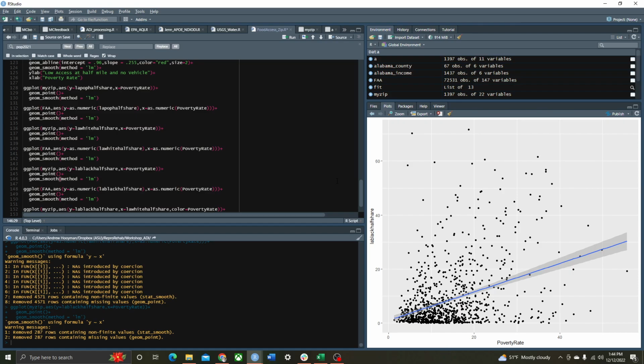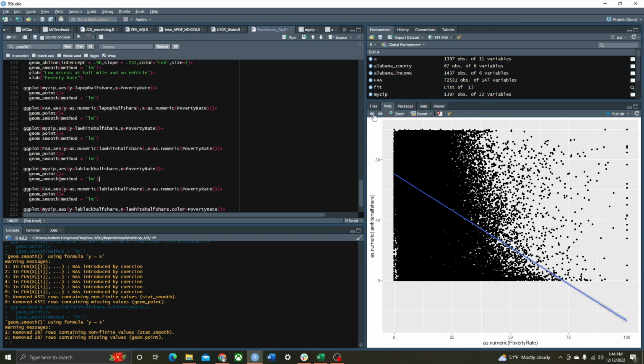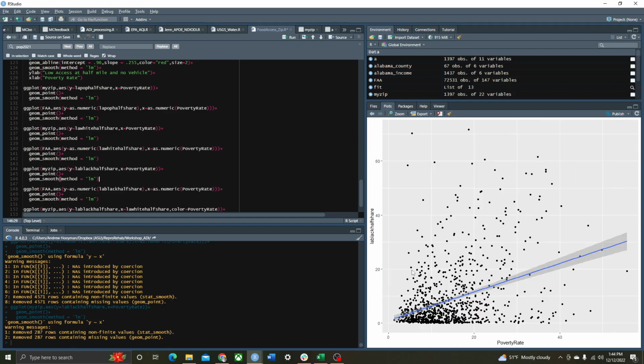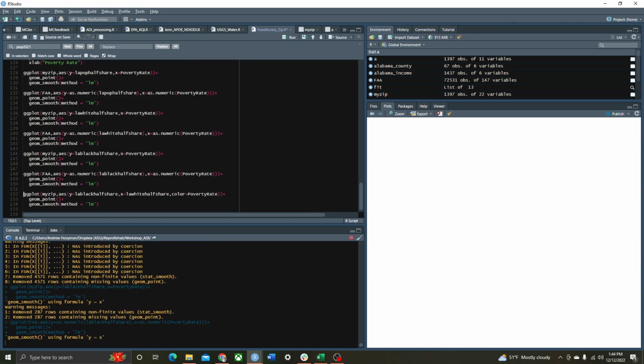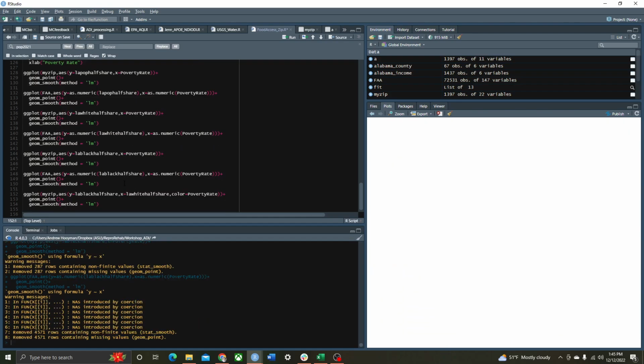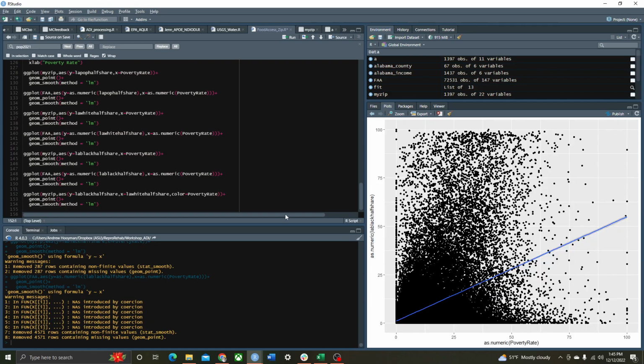And so this is interesting, in that we're seeing opposite relationships between black access at the same distance and white access. But this could perhaps be an artifact of just my data. But of course, when we look at this again within the entire data set, we see the same positive trend.